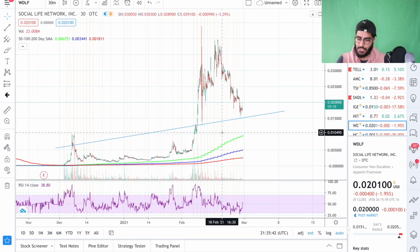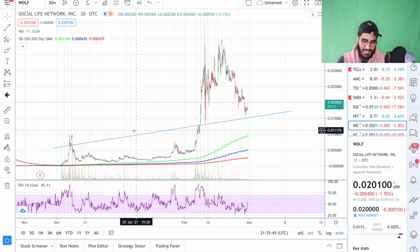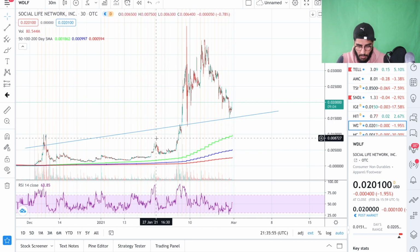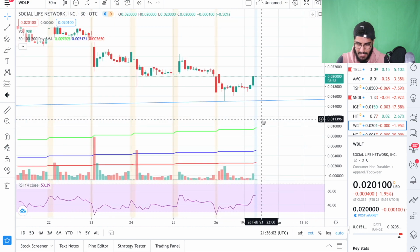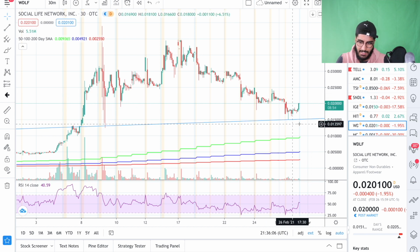And so I had to update the chart here. We're down 1.95%, but we are no longer on that steep uptrend. We are on a less steep uptrend, and our level of support right now is here at about 0.015. And so we did get a quick little back test of it today, but we didn't get anything significant in terms of a back test. We had a slight little bounce and interaction.